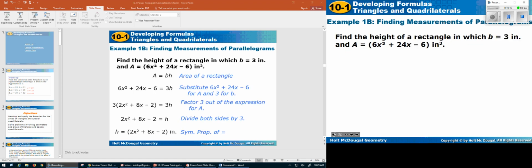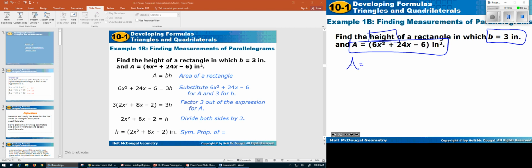And dealing with more of our expressions having variables in them, just keep in mind if your equation started with variables, it's highly likely that you are going to end up with a variable in your answer then, okay? So it says find the height this time of a rectangle given the base is 3 and the area is this. So again, on the test, what's the very first thing you should be starting with? Formula. So what formula will we start with?